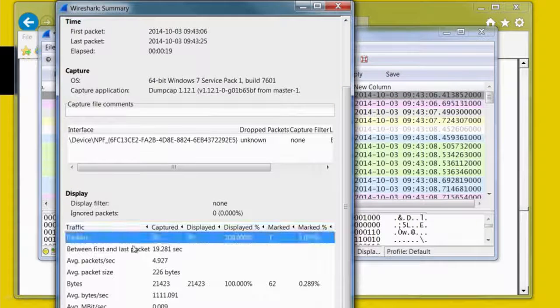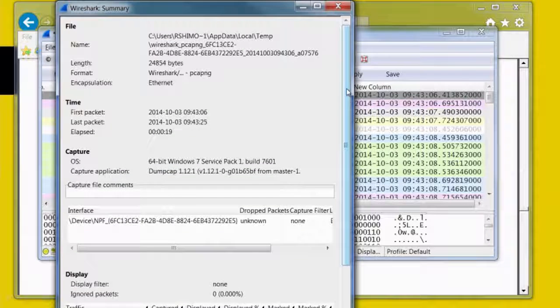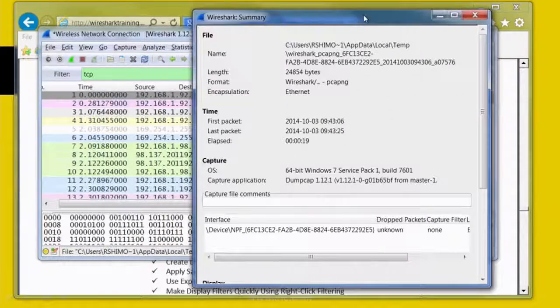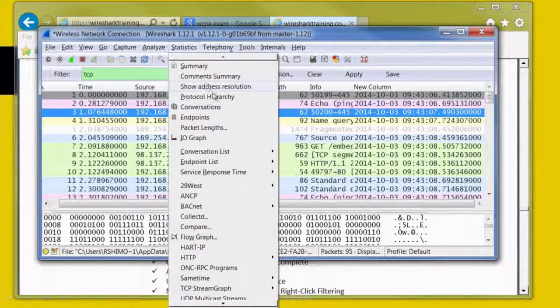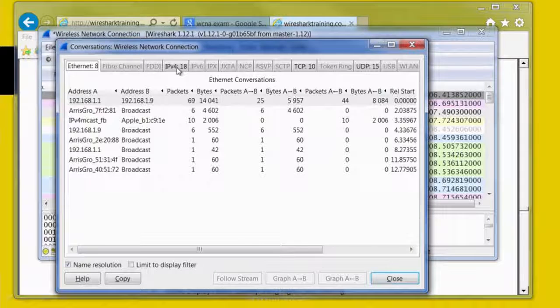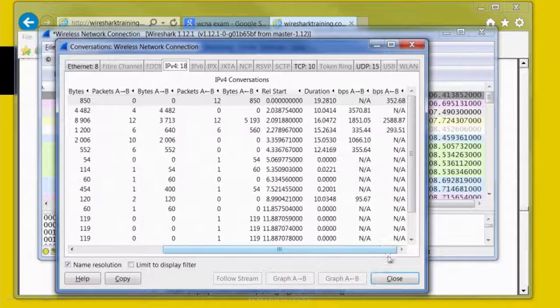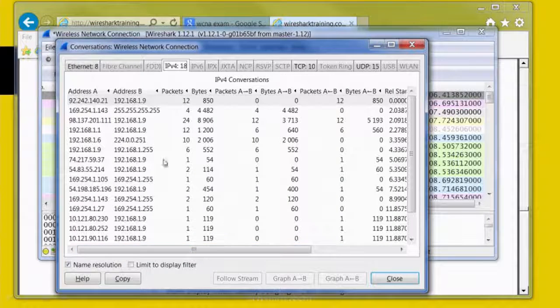If you scroll down, you can see some very relevant data here. You can export this data and add it to what we would consider to be a network analysis report. So if you're working for a customer and you wanted to get them information based on the network, a lot of the information can come out of the statistics menu. It does a lot of different things here. It could show you specific conversations. It will tell you here for IPv4 the actual conversations to and from or in both directions, and the duration and how much data is being sent. So these are very important.